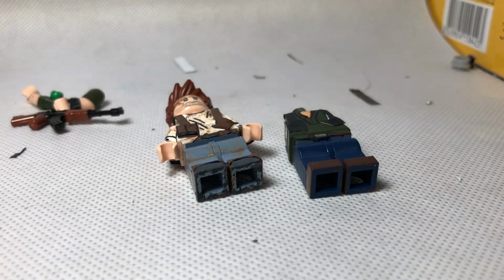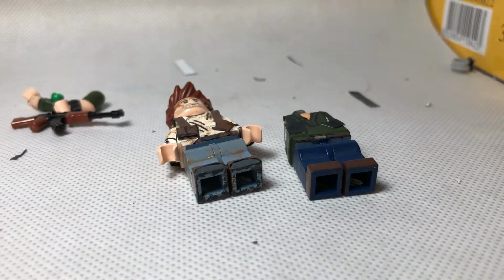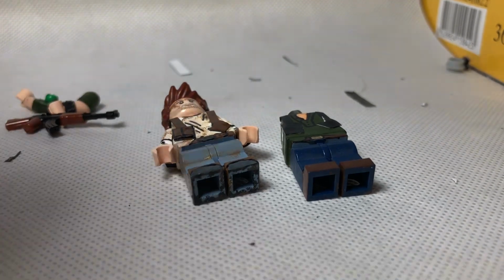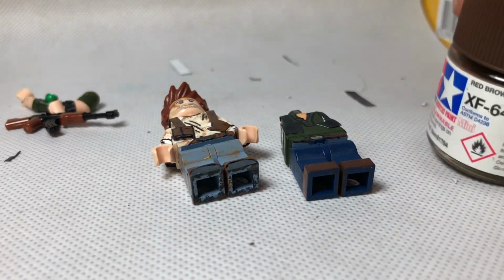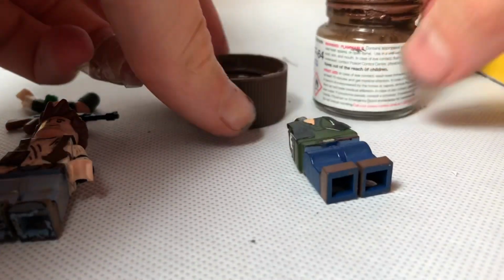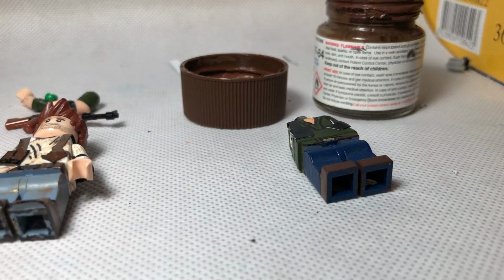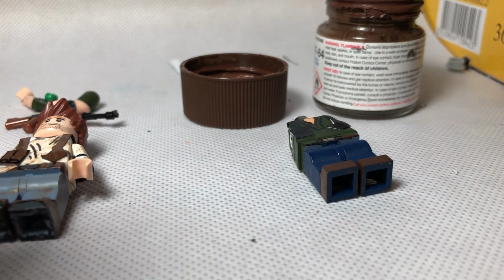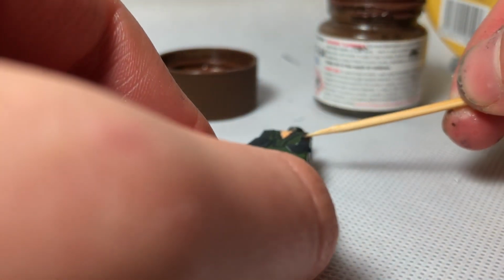Okay. So yeah, apologies for that. Sorry, I did say I wanted to use flap brown, but I'm actually going to want to use red brown from Tamiya, because it is a lighter brown. See, this is the part where you want to paint. So you just want to grab your toothpick. And you just paint.